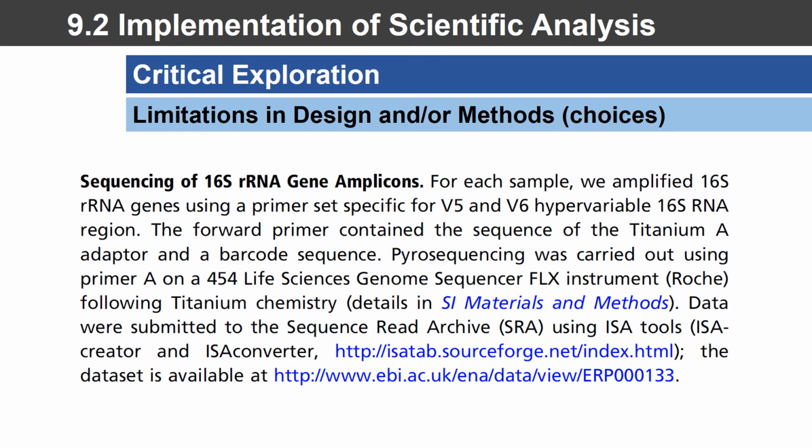Doing great. Let's move on to the next section of the materials and methods. And again, we're not going to get into every single one, but I'm going to give you a few because we're again thinking about limitations based on choices. So this is 16S sequencing for rRNA gene amplicons. And so this is a very, very important choice.